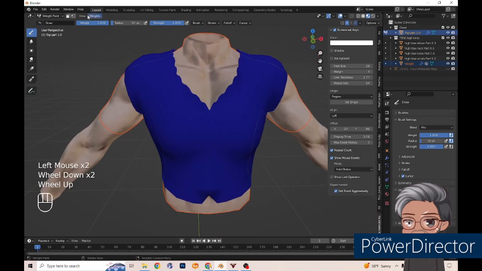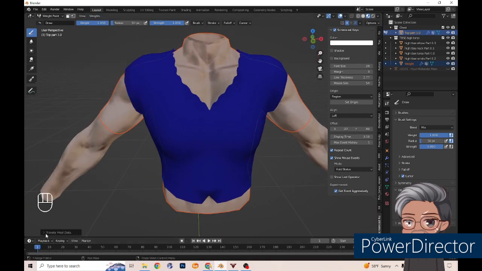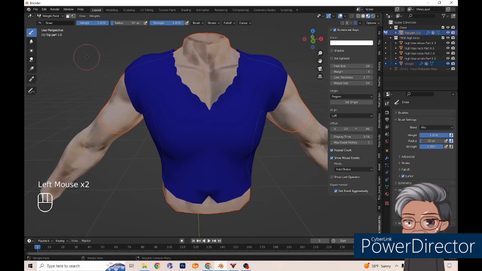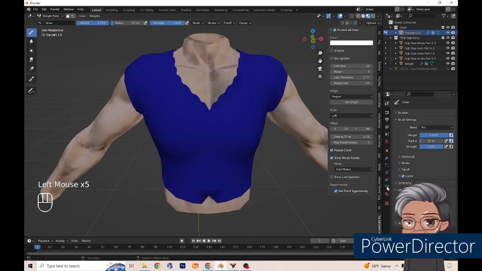So what we're gonna do is weights, transfer weights, then click this little menu right here, and click on where it says vertex mapping. We need to change it to nearest face interpolated, and change the source layer selection to by name. Once we click out of that, go back to object mode, click on our mesh, then go back to weight paint and go to the object data properties.